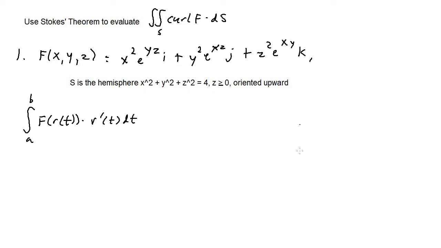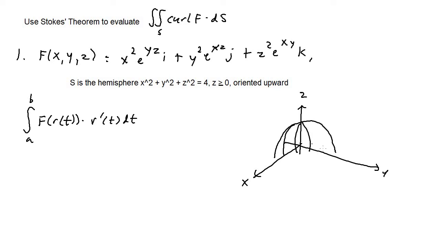So if I go ahead and graph this surface, notice it's a hemisphere, so we're basically looking for a half sphere that's going to sit on the positive z-axis right on top of the xy plane. So this is going to be the xy plane. We have the z-axis on top. So we're basically looking at the hemisphere here. Looks something like this. Now since rho squared is going to be 4, then rho, or the all-around radius of the hemisphere, is going to be 2. Let's go ahead and call that rho equals 2, or the radius equals 2.